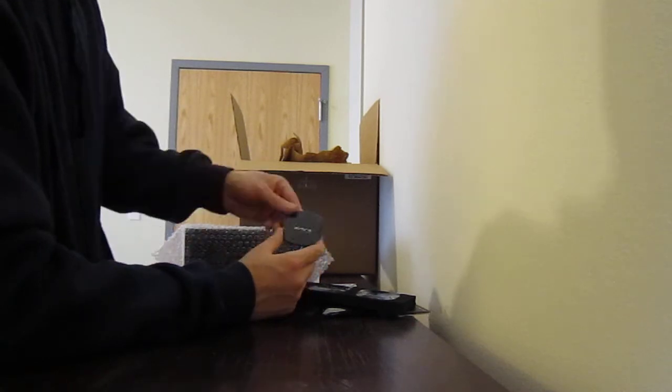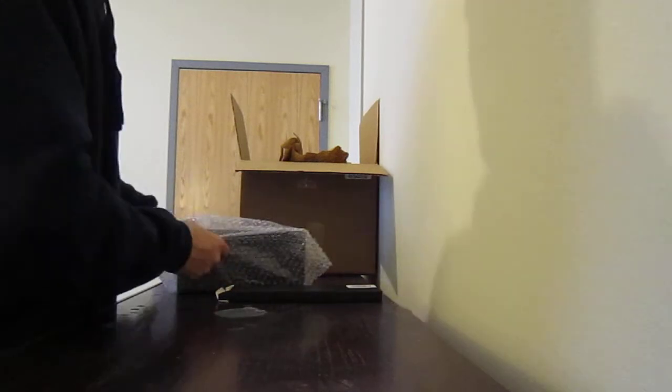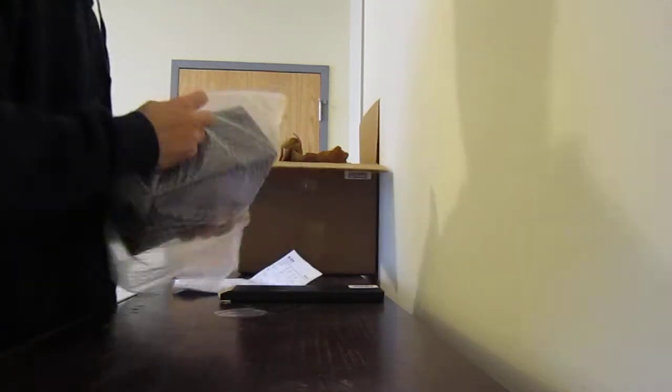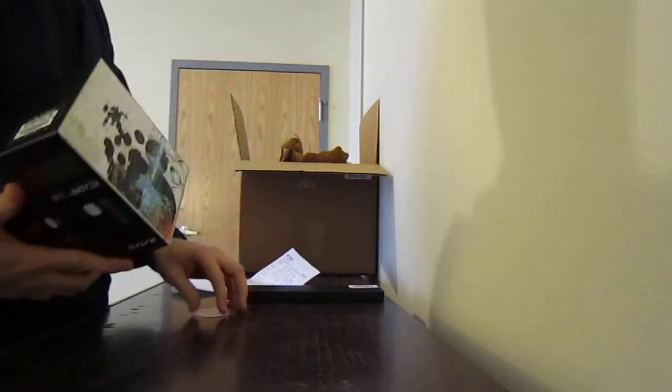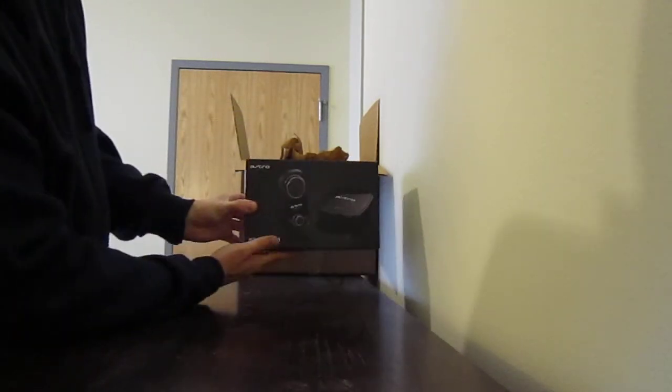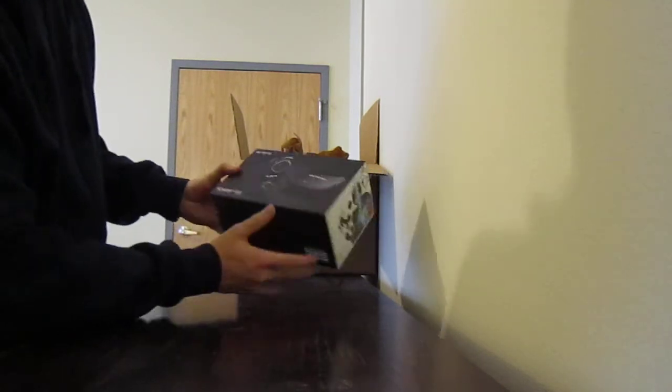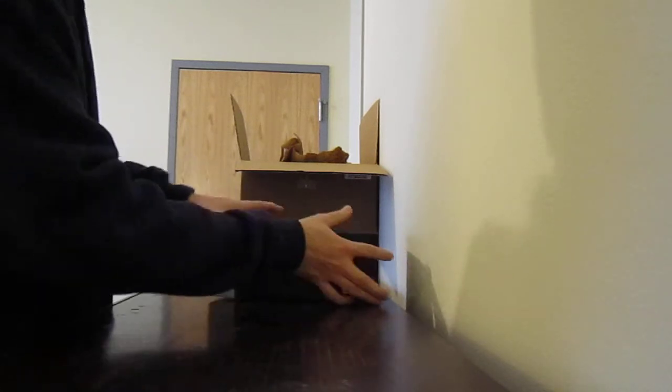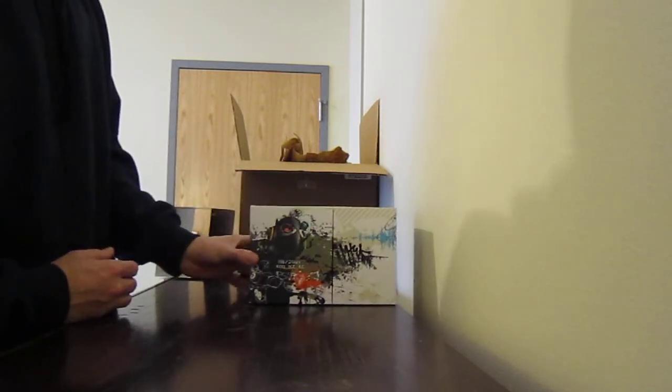Next we have the actual mix amp which turns your headset basically into a surround sound capable headset. We've got that here, one of the pieces that looks like you keep next to you wherever you're sitting, whether it be on the couch or wherever, and the other piece is actually physically connected to your stereo system. Kind of an intricate box here.